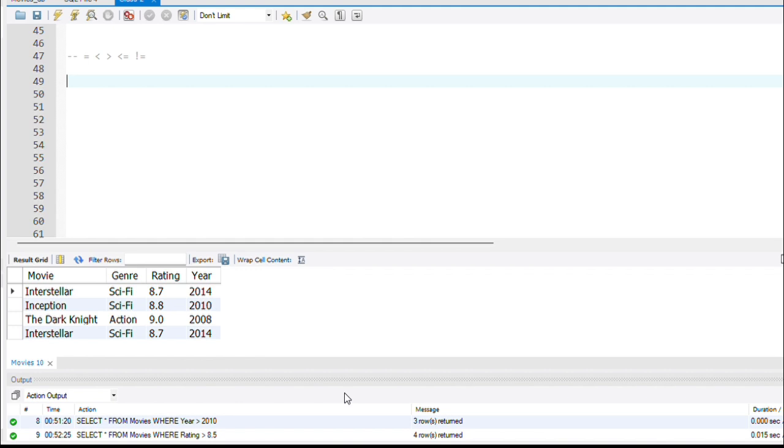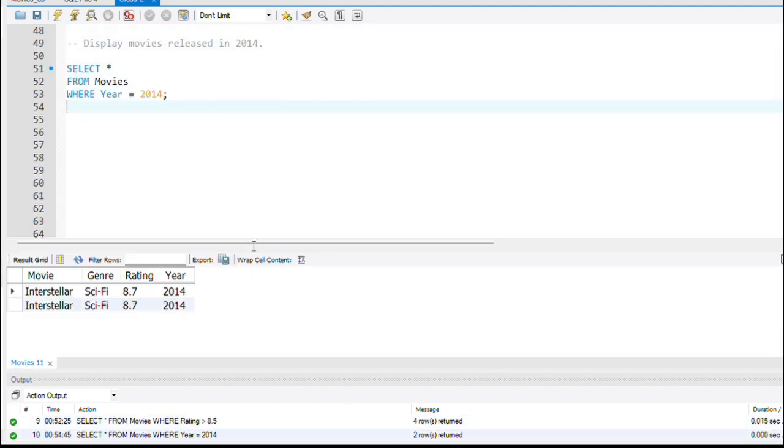Now, let's solve a few questions together. Question number 1. Display movies released in 2014. Pause the video if you'd like to try it yourself. Here is the answer. Select star from movies where year is equal to 2014.